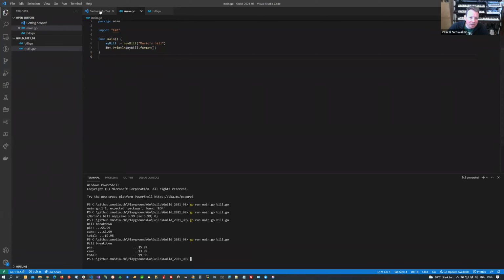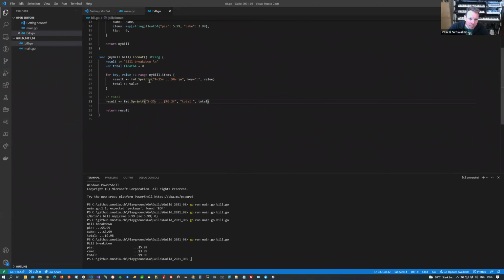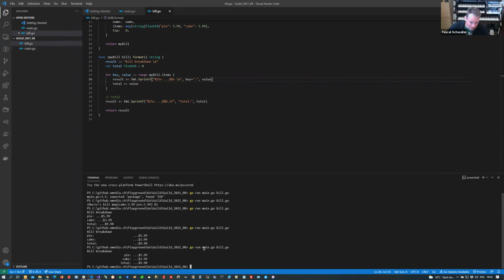Why the minus? If I remove it, you're going to see it puts this on the right hand side. That's why. This is just a little formatting information.